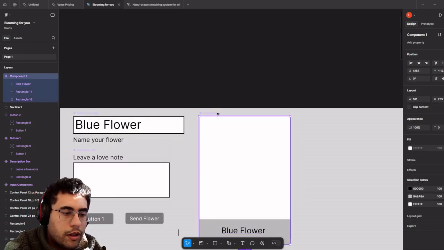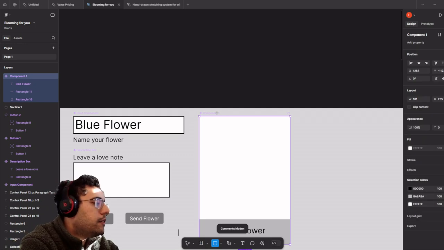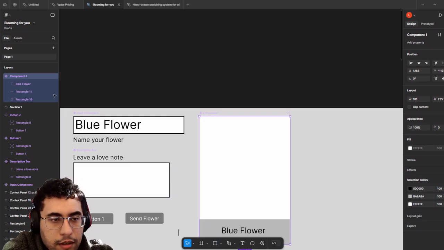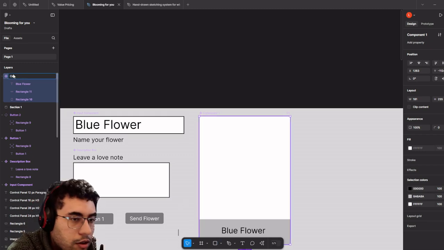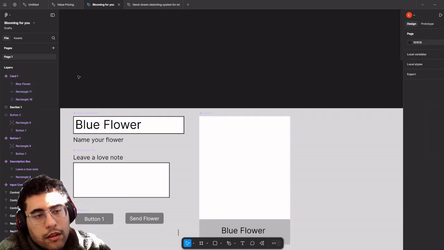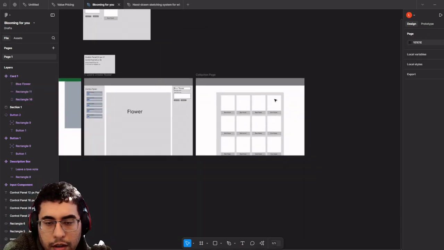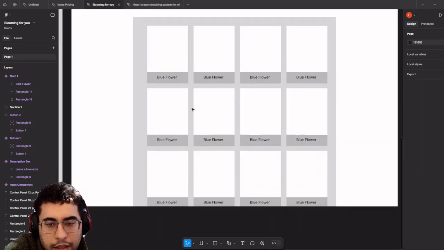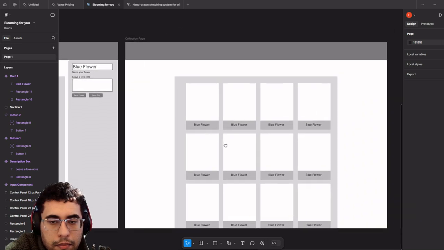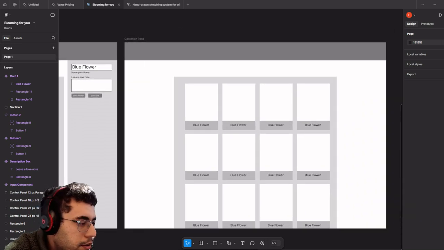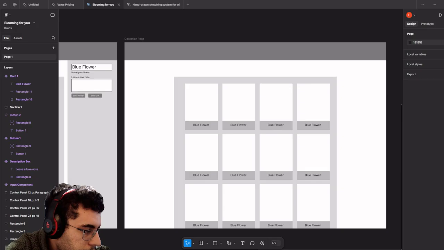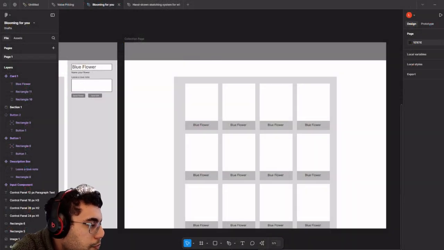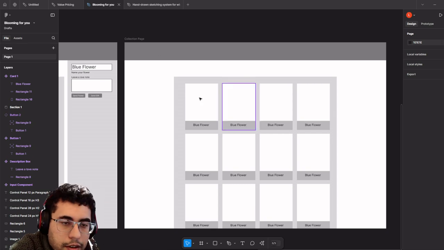Name this card 1. Let me erase my volume. I noticed I was having volume issues earlier. Oh, didn't select it right there. Card 1. All right, so we've created our card. Now I updated that one component above, and it has updated everything down here. So now the next step, let me go see my steps really quick. All right, so users will then redirect to the collection page.